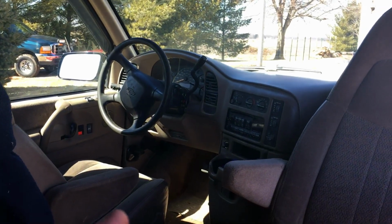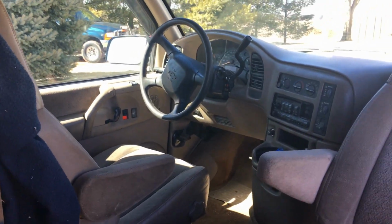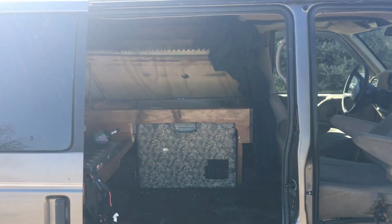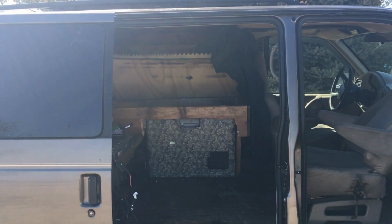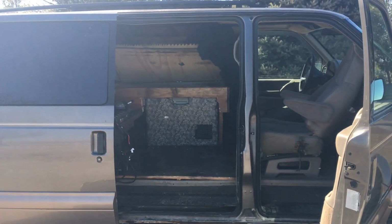However, to fix that problem, what I'm going to do is wire in an isolator switch, so every time the van's running, going down the road or just idling, it'll be sending a charge over here to the battery, because most of the time I'm running the van for a little bit each day, but there are times when I'm camped down where I'm not even turning the van on for a week and a half at a time.